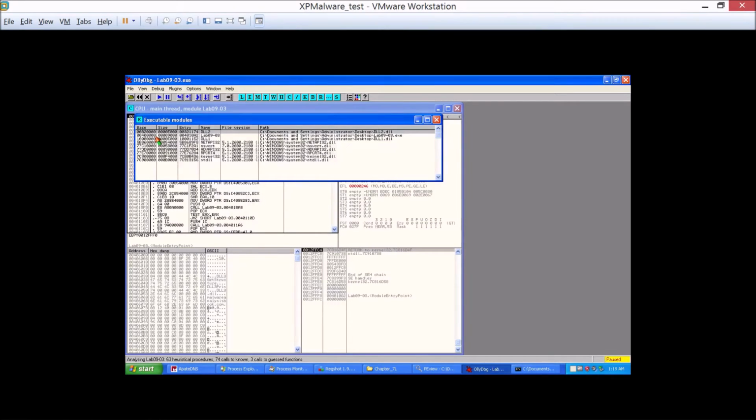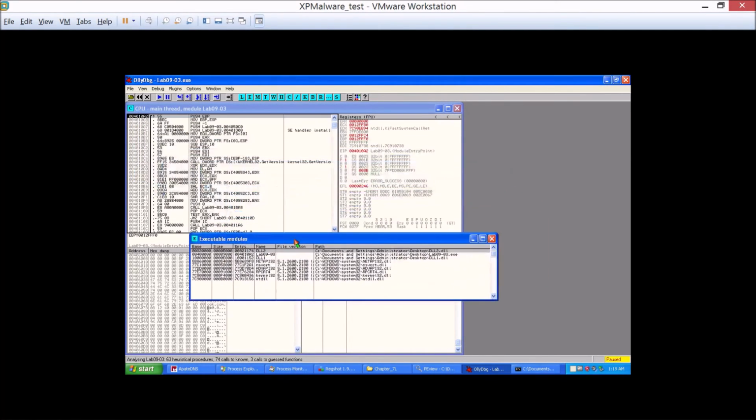Number 3 says DLL3 is loaded at 3800, but it's not showing as loaded.